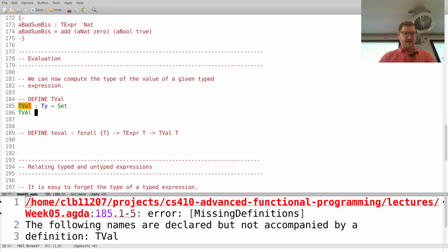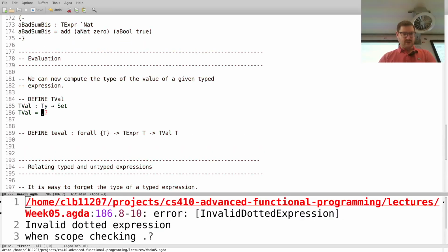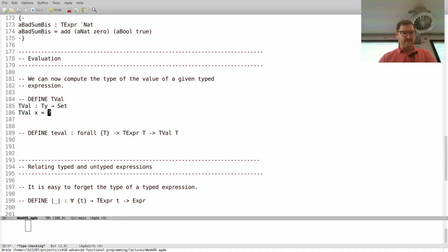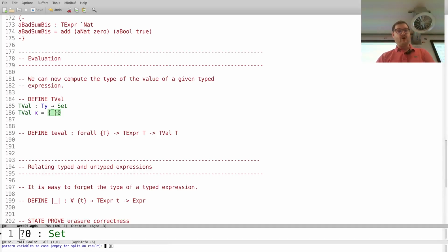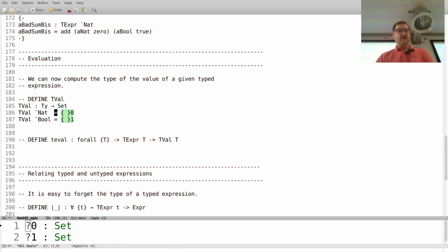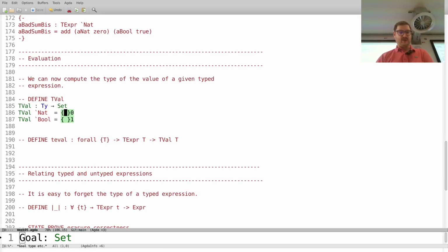And I'm going to define it strategically as a function, because I could define it again as a data type, but then I would need all of my functions that are going into the data type to grab the value to extract it. But here, from the tag ty, we know exactly what the value should be.